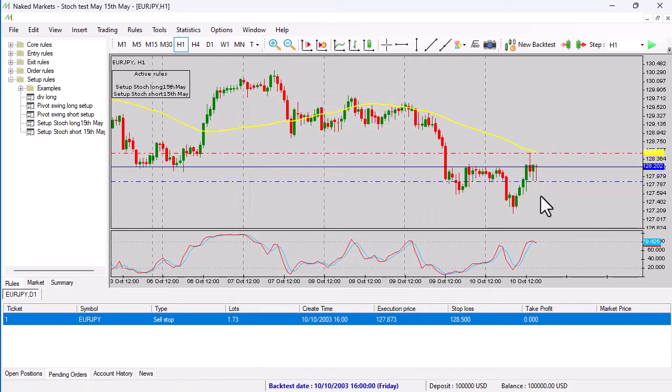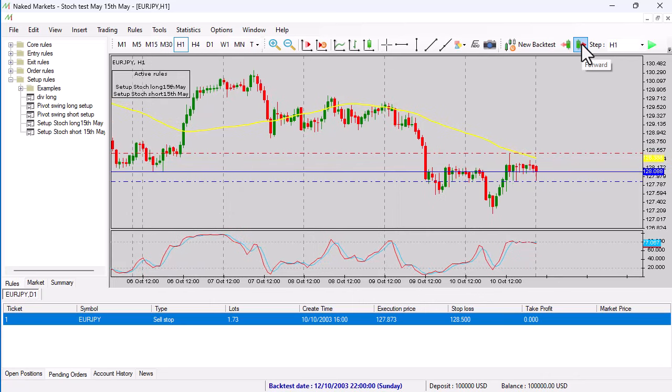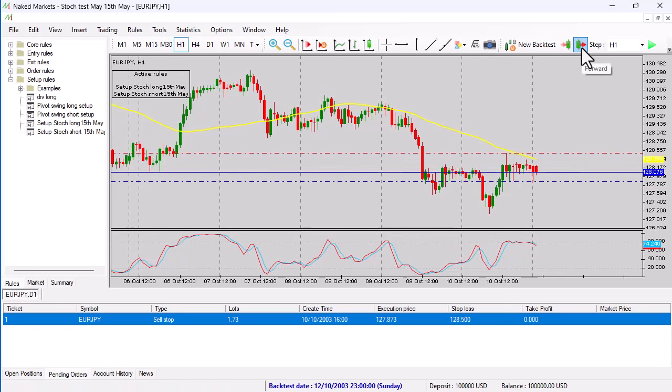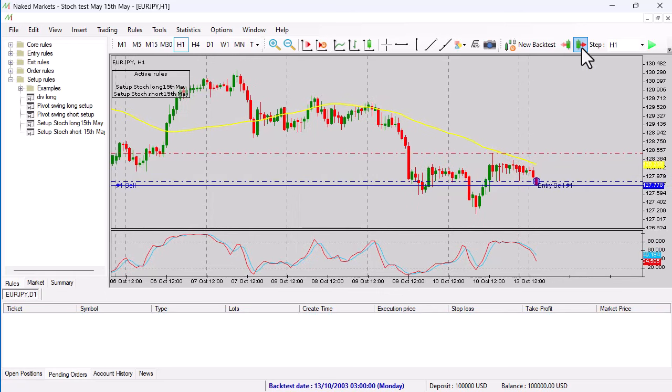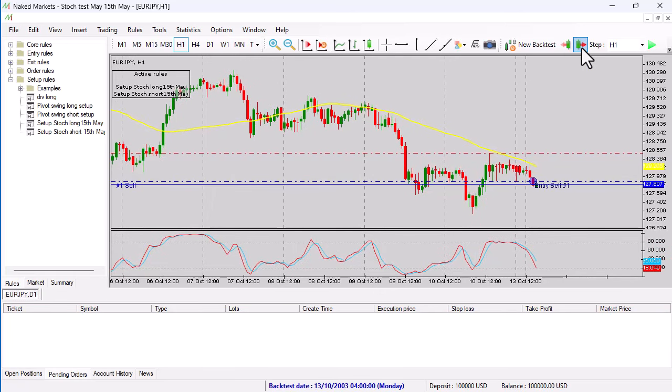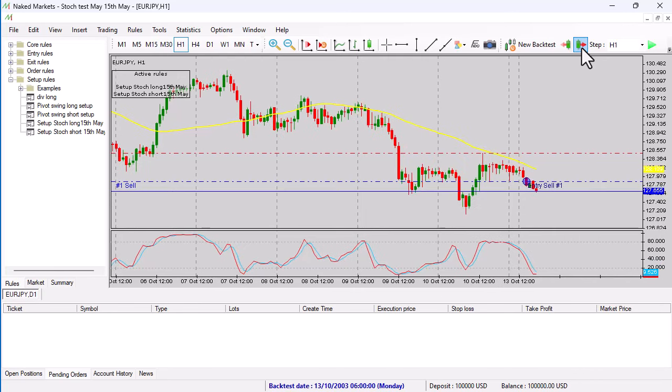There's the trade placed. Now again, with the exit rules, I can drag one on and put the exit rule onto the chart for this particular trade. However, I'm doing it manually at the moment, so I just click here, and you see it's still above that, so it's not even triggered the price yet. Some people may have cancelled that trade because they say, well, it's not happening, it's run out of momentum. It's running into the next day. Actually, it's run over a weekend, and all of a sudden it's triggering away. Now, if you're doing this on an automatic basis, you don't care if you set the whole strategy up. Now, it's then clicked down again, so it's still on the sell there.